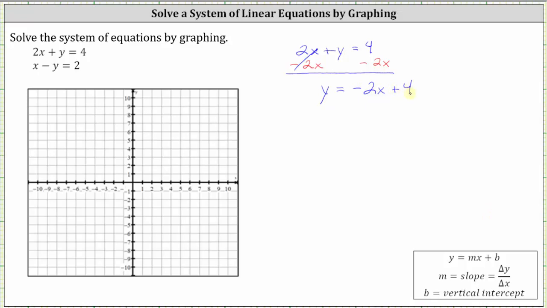So now we know the slope m is equal to negative two, the coefficient of x, which we'll write as -2/1. Whenever using slope to graph, we do want it to be in fraction form, or a ratio because the slope is equal to the change of y over the change of x. And then b is equal to positive four. And therefore, the vertical or y-intercept is the ordered pair (0, 4).